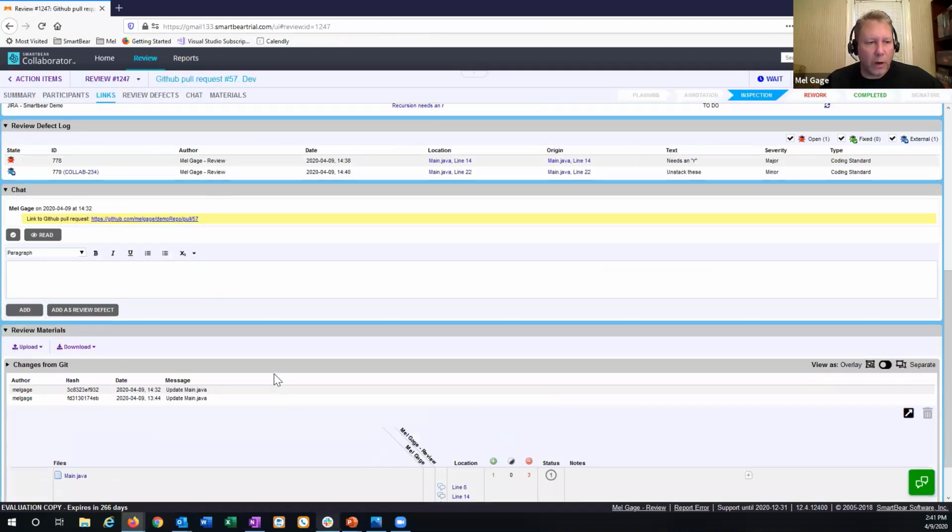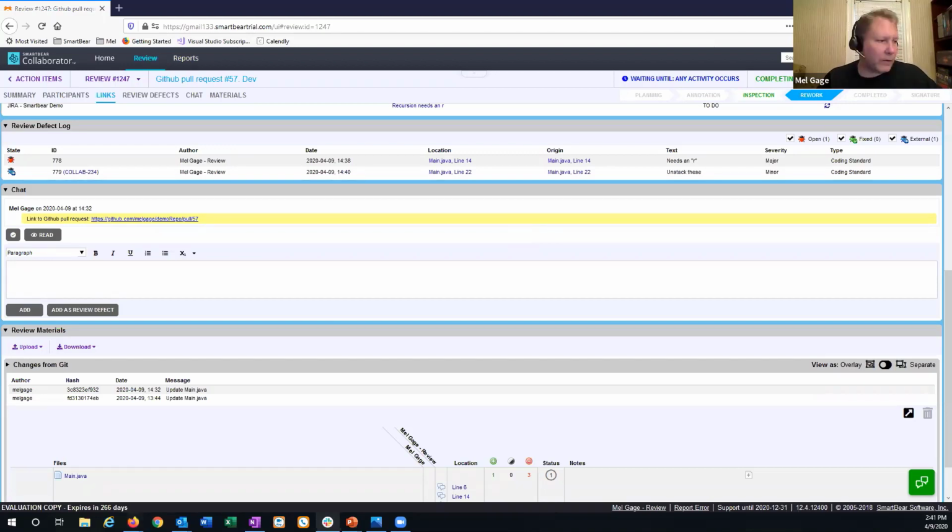So stepping back out of our code, we can see the review defect log has been updated with our bugs, the defect in red, and our exported issue as blue. Code review can't be moved to a completed state with any red bugs associated with the particular files. And that's with any files on the review. So if you had uploaded additional requirements documents that you'd marked up, any red defects would have to be resolved before we could move the review to a completed status. So I'll send this back to rework, and my author has just gotten a notice that the review is back in their court.